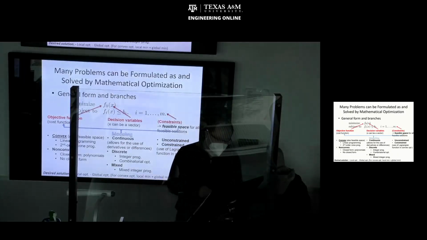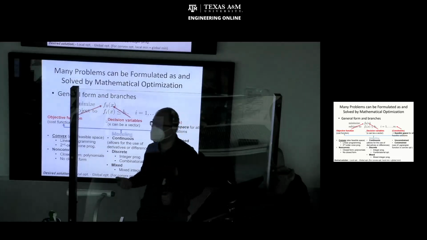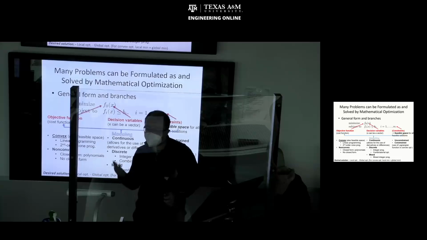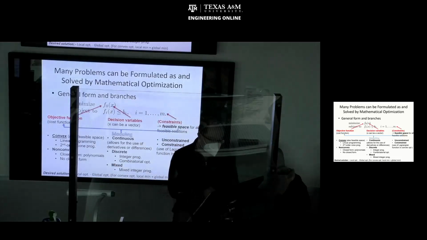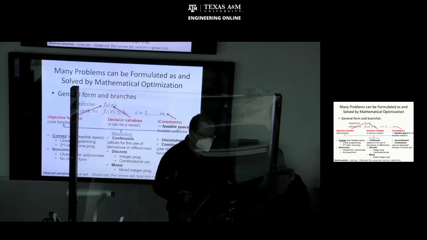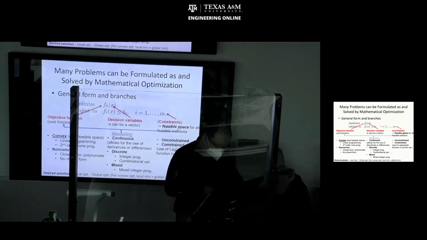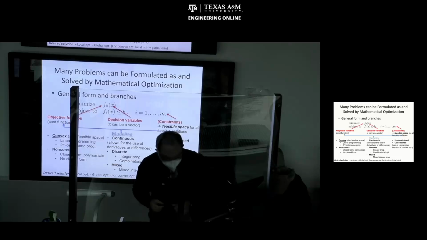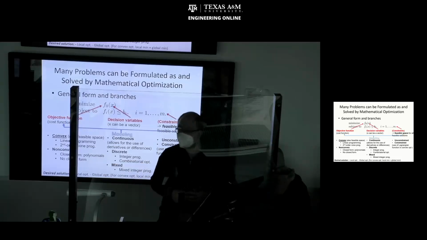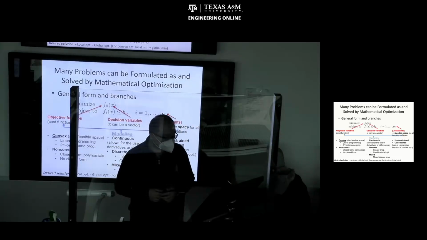So in the early days, people asked whether the objective function f0 and the constraints are linear. And that's called a linear optimization, and that's usually regarded as easy, okay? But then people learned that actually, you don't have to just look at linear. As long as the function and the feasible space are convex, then it's easy to solve, okay? There are different techniques, including interior point methods, to solve these convex optimization problems, okay?